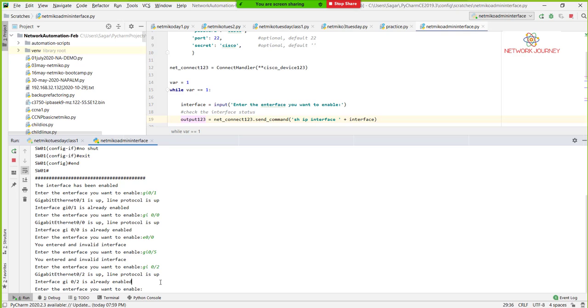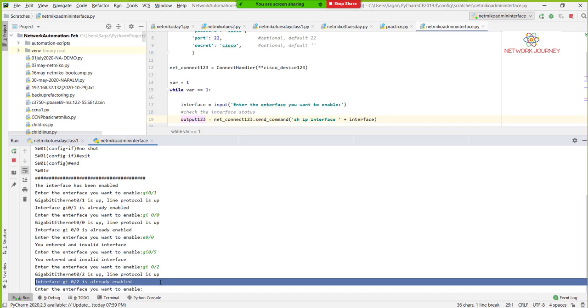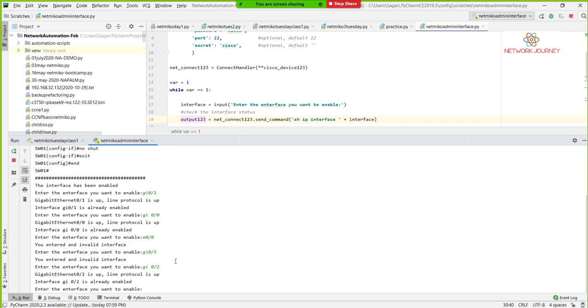So this is infinite; there are no iterations given. But if you want some iterations, as I told you, go with a starting digit, set the condition, and you can stop it. You can take it on your own. Now how do I close this? Either a timeout has to happen. If I have set 3 seconds, then this will automatically time out, or I can use Control C or Control X, which will break me out of the script.